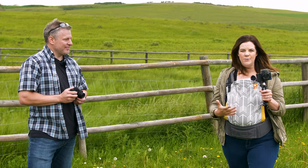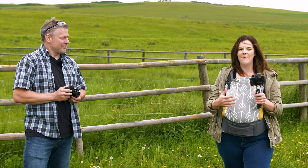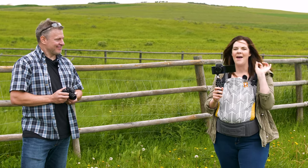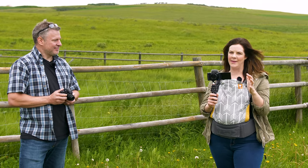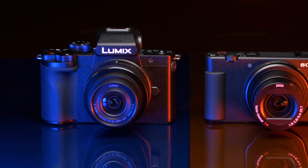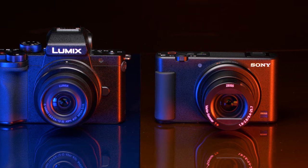However, they do have some similarities when it comes to vlogging capabilities. We both have 20 megapixel sensors that can shoot 4K video, we have fully articulating screens that go out to the side — excellent for vlogging — and then of course we have some new audio capabilities, both in the hardware as well as some of the features. We're going to separate and talk about each of our strengths and weaknesses and see which camera is going to be the vlogging winner.